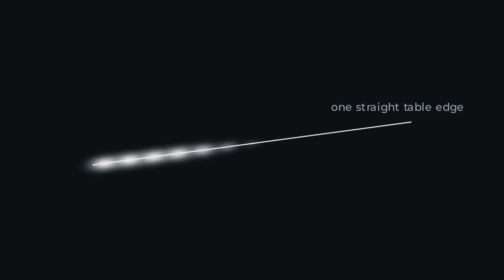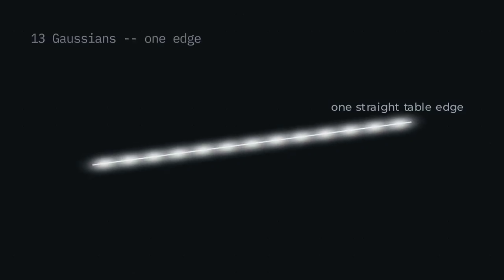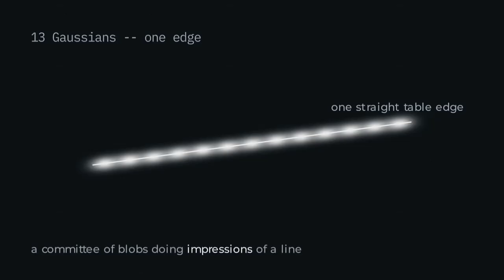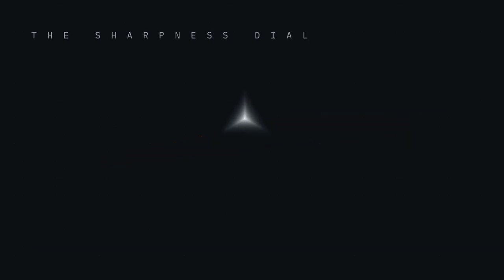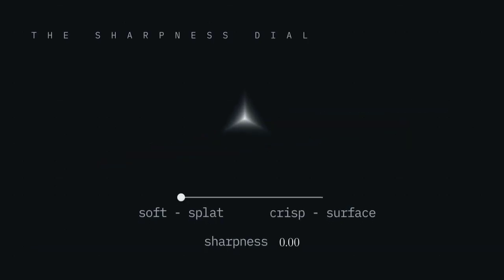In 2025, we asked ourselves, can we have triangle primitives? The good thing about it is that if you want to reconstruct a straight line, let's say an edge, you just need 1 triangle to represent it. But on the other hand, if you're trying to do it with Gaussians, you need a bunch of small Gaussians in a row. But the problem is the triangle is the worst possible shape for gradient descent.